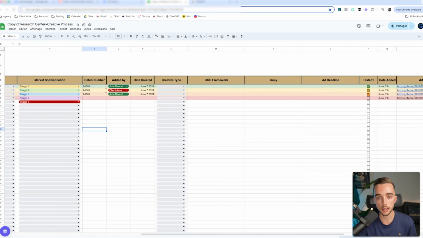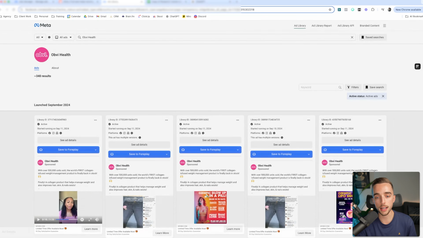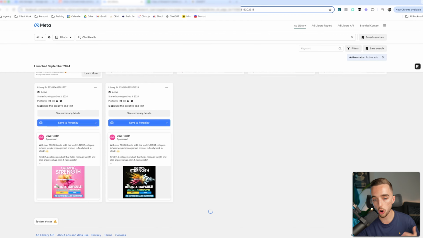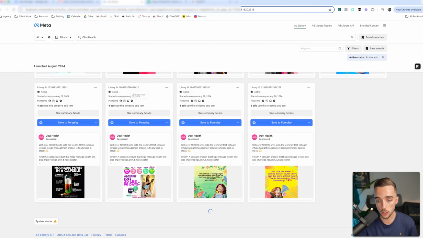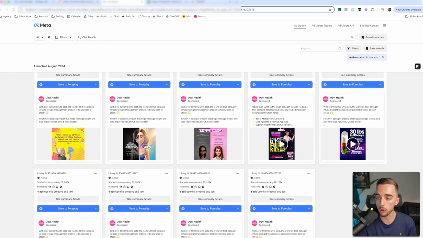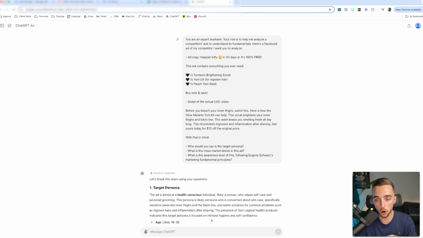Make yourself a document like that, only go to your competitors' ad libraries and start looking into some of the oldest ads that they have. Scroll all the way down as much as you can. Chances are these are the oldest ads that they have that are still active today, right? I always make sure the active status is active on the ad library. Then it tells you this is most likely a profitable ad, because they've been running a lot of ad spend to it for a long period of time. Therefore they would have killed it already if it wasn't a profitable ad. And then what you do is you put all of these ads to the same prompt on GPT.